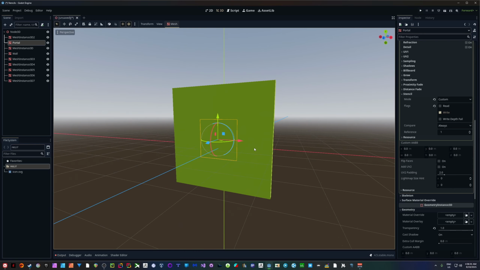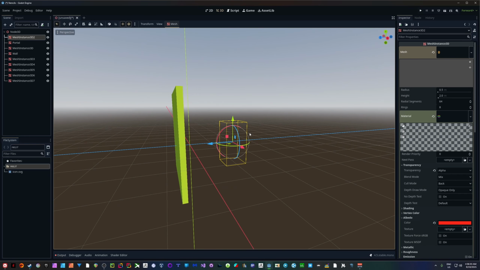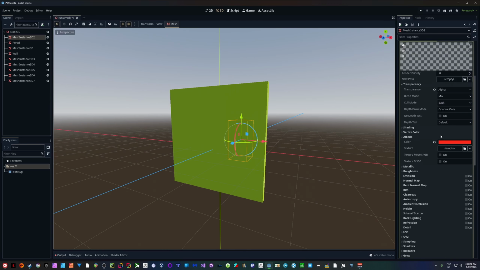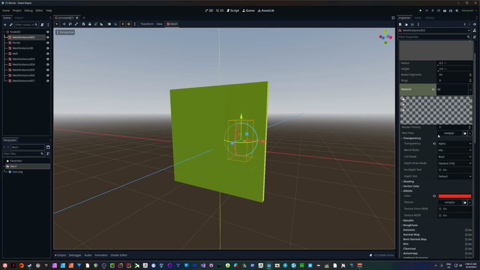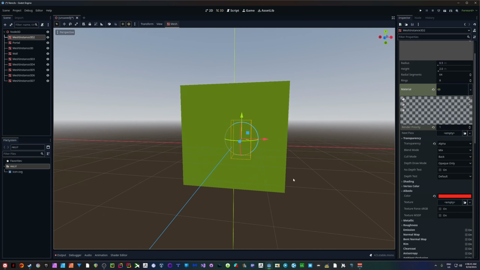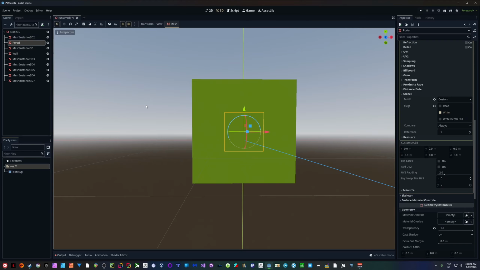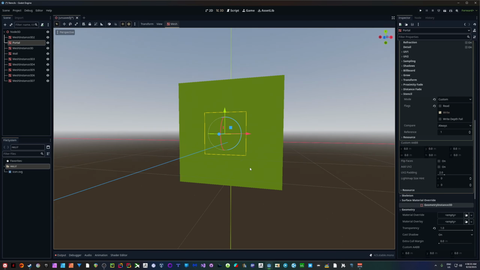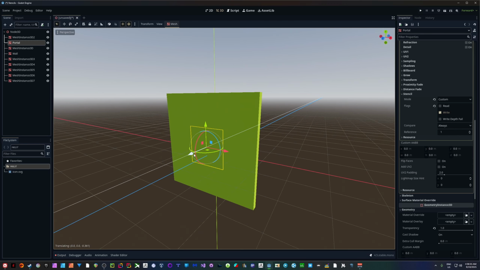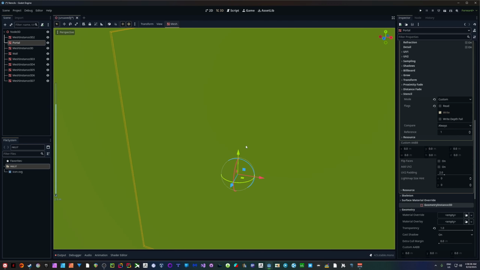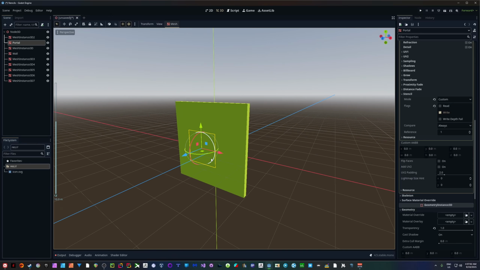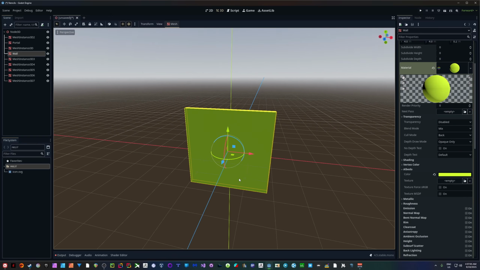That's because we actually have to come into our objects, such as this capsule here, and change the render priority, because we are looking for the equal here. We're going to go to render priority and just move that up to 1. And you might look at it and be like, well, we still can't see anything. That's technically because this wall is in the way. If we were to zoom in, you'll notice we can see it. The problem is we can't see through this green wall of ours.